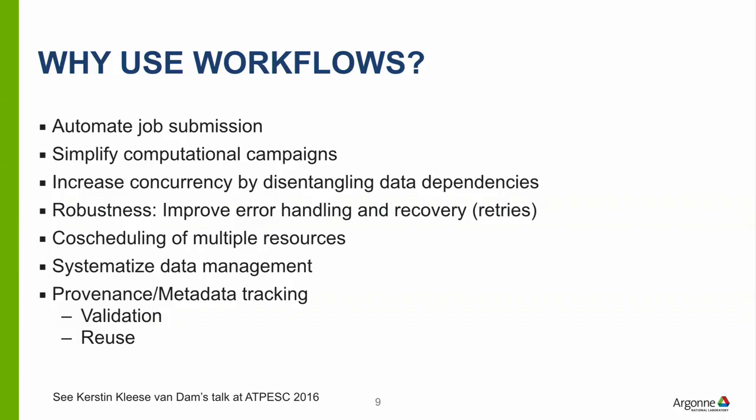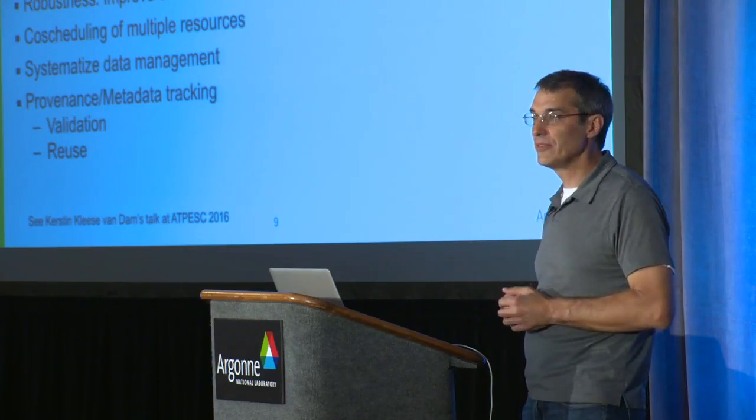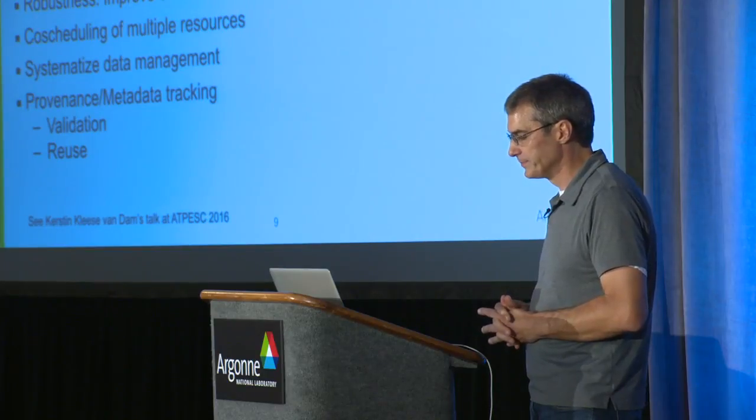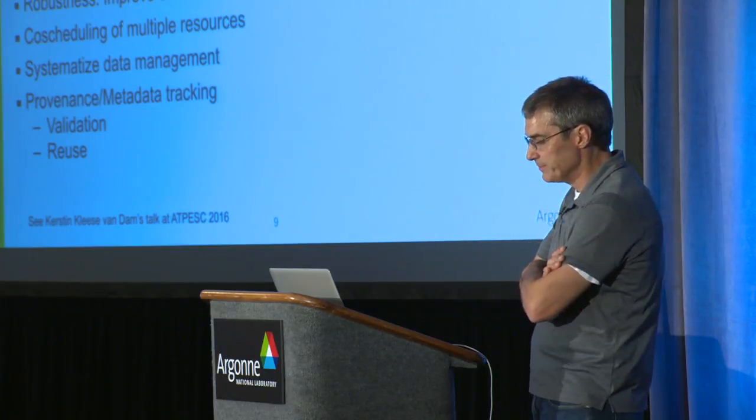You could increase concurrency if you could disentangle data dependencies. Some of your jobs may be very serial or independent. Some of them may rely closely on the data produced by the job before them. In the most trivial case, you would just stage these sequentially, but if you understand the data dependencies, then some of them at least could run concurrently in the scheduler, to the limits of the machine or the policy on the machine.